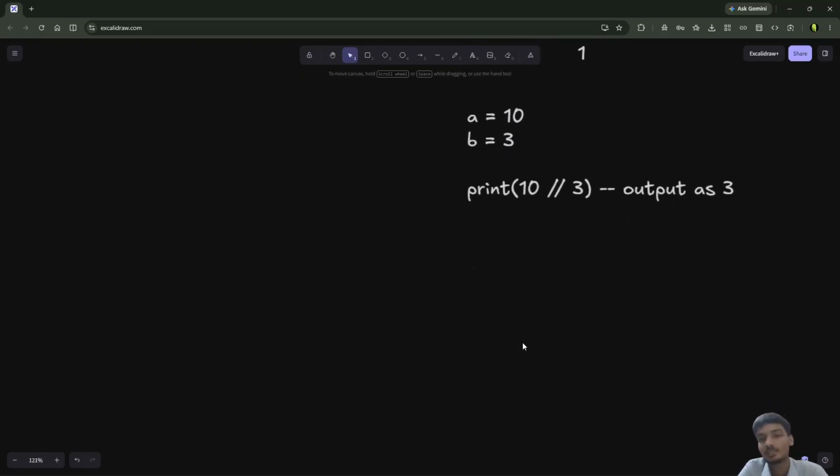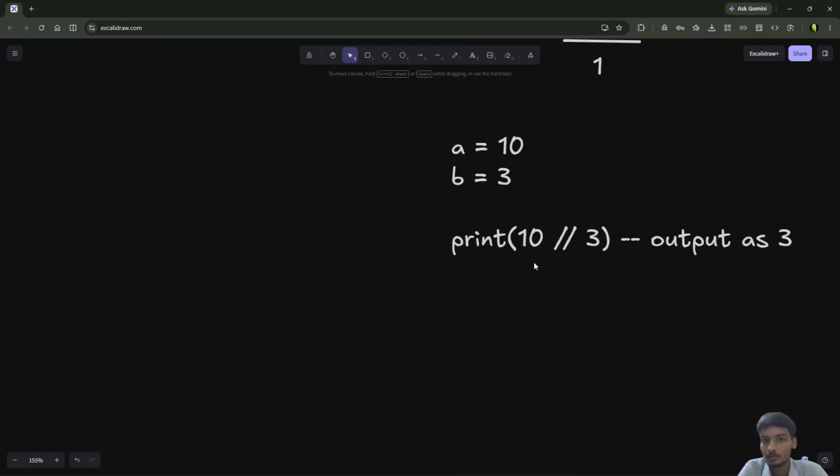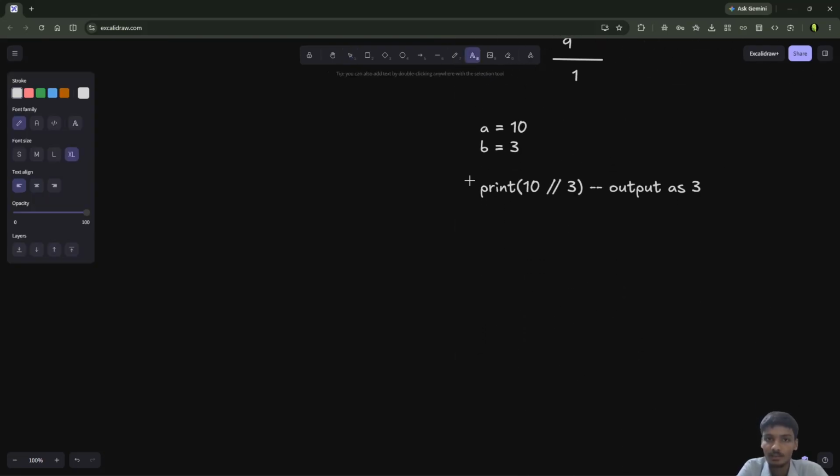Now let's come to our next operator, which is the exponential operator. I think you already know that from before. It is a very common thing in mathematics.